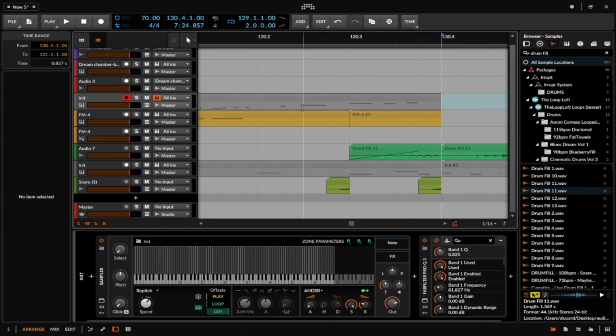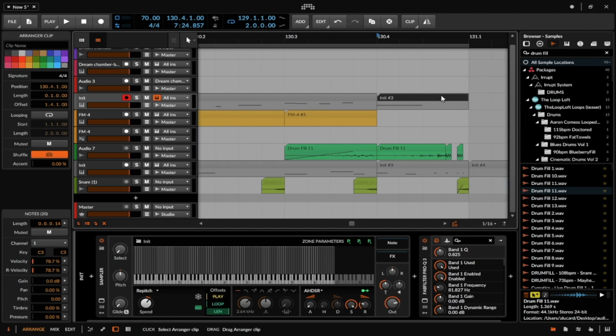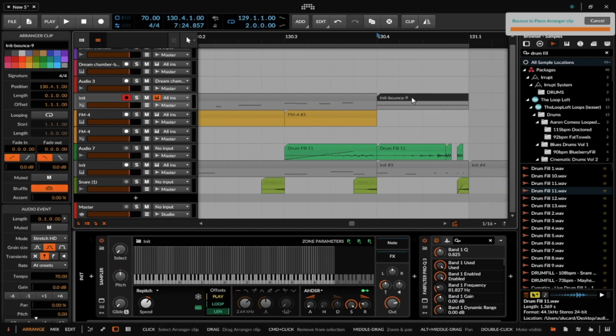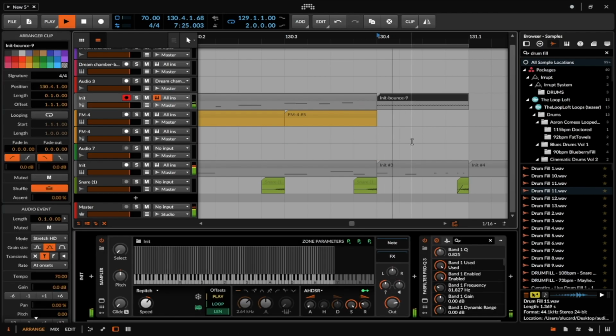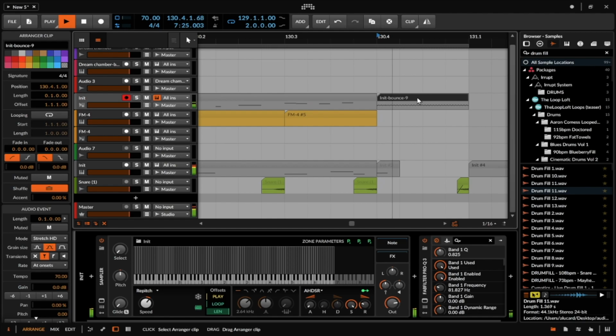stuff and all that. One thing that you can do is take some of those components like this, and we're just going to stretch this out all the way. And then I'm going to bounce this in place. Let's listen to that. And I'm just going to bring back that last thing here.